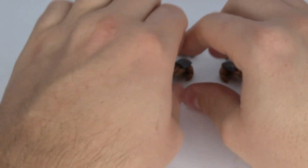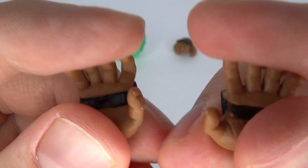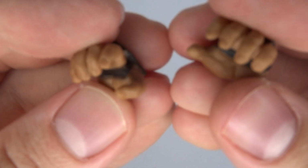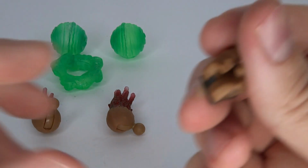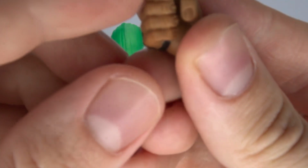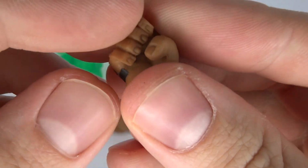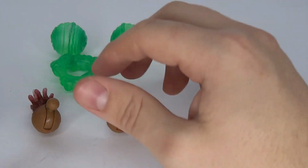Yeah, half chop hands, open posing hands, all soft plastic, and then we got two more, a little bit grabby, but again, more posing hands. He does have one grab hand to hold something. He doesn't really have anything to hold, so I guess if you wanna swap, if you wanna give Scorpion's accessories to him or whatnot.